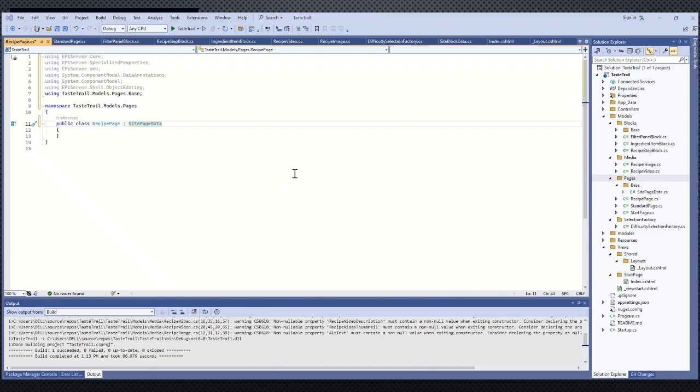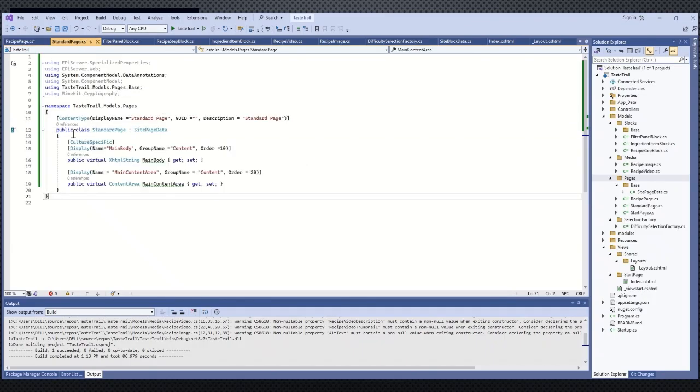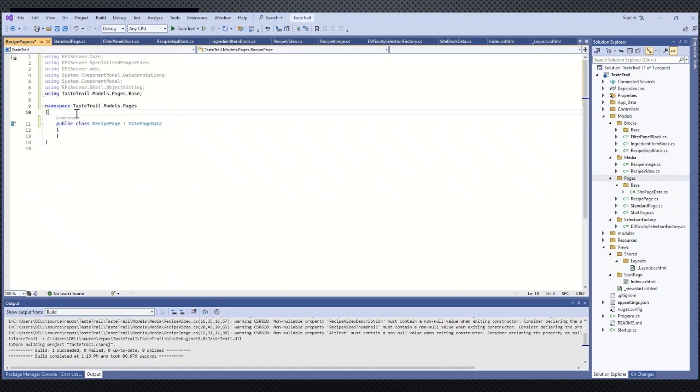Once this is done, let's add the content annotation. So I'll call this recipe page. Right.